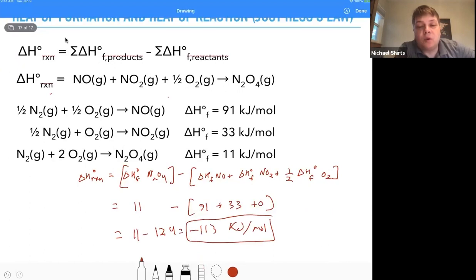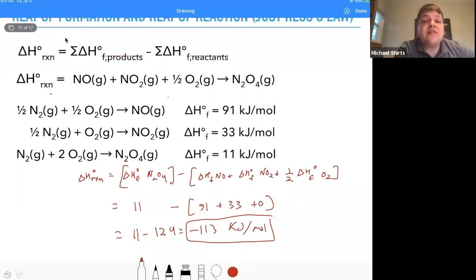So a process that was a little complicated using just random heats of reaction, we can make something much more consistent. We only have to tabulate one set of heats of formation. One thing you might ask is, well, what about heats of formation of compounds that are very hard to measure? It turns out the way they usually do that is use Hess's law to back calculate the heats of formation using reactions that are easy to do. So to get these heats of formation, frequently you do have to use Hess's law with random reactions that you can stack together.